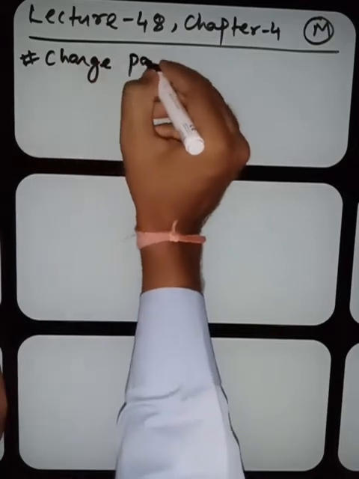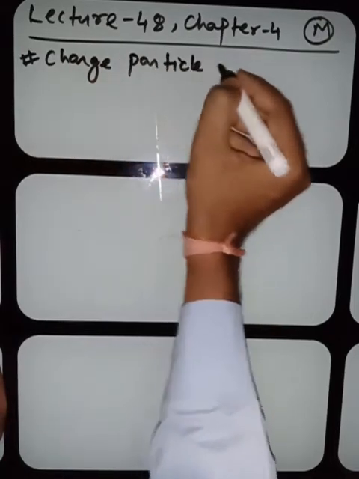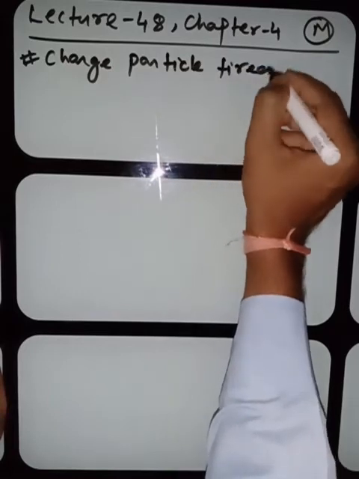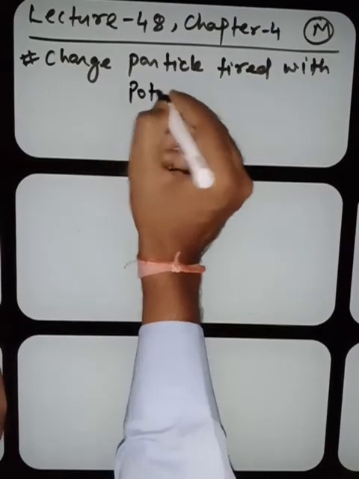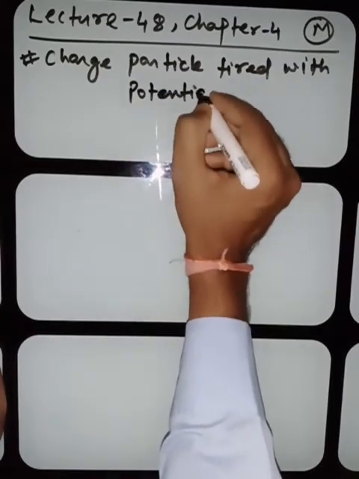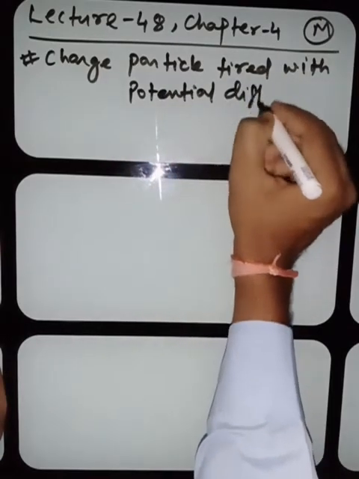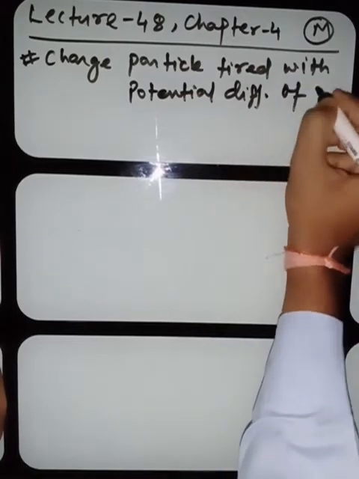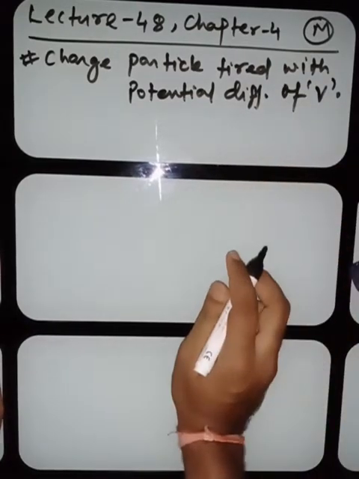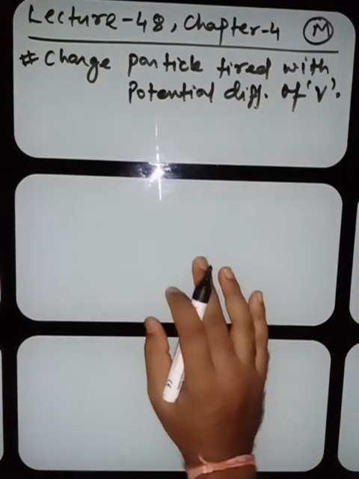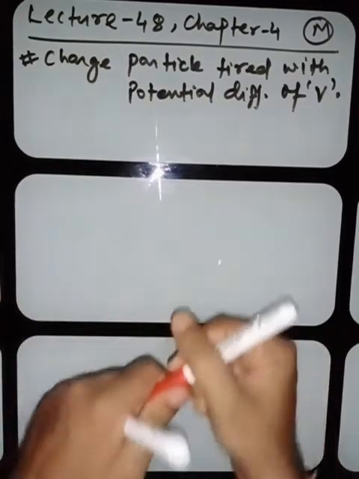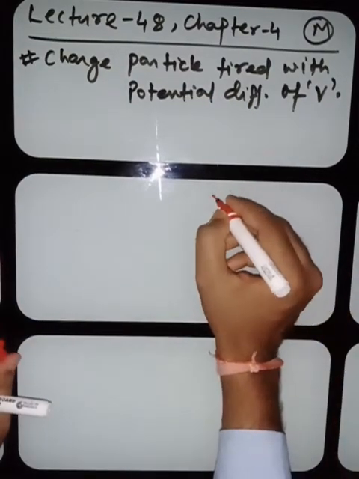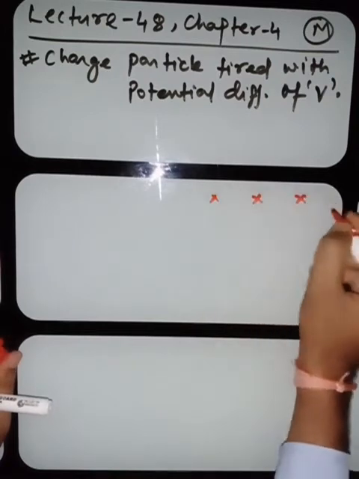with a potential difference of V. Alright, this is our potential difference. Remember the topic? What are we going to do here? Suppose you have a space of magnetic field. Look here. This is a very simple topic.